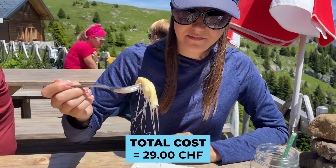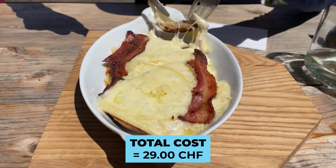So we ordered both, in addition to some Hausschnitte. One awesome item on their menu is a fondue backpack, and it is exactly what it sounds like. Everything you need to enjoy fondue outside. You pick it up here, it includes instructions, all the stuff, and then after your meal, you put it all back in the bag, including your garbage, and bring it back here to the hut. You do need to reserve it at least one day in advance, but it might honestly be one of the most special meals you can enjoy on your Swiss vacation.